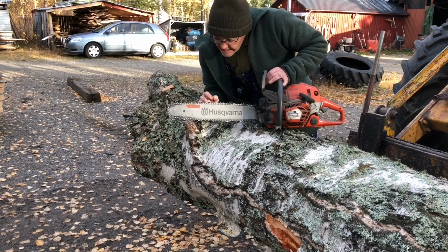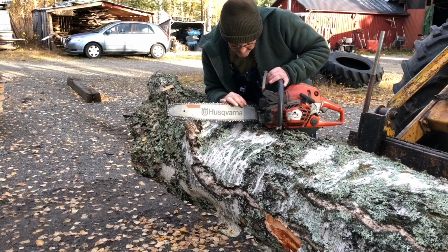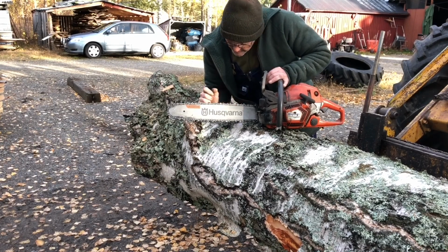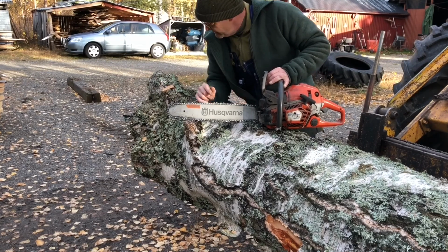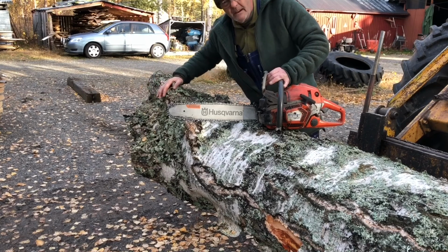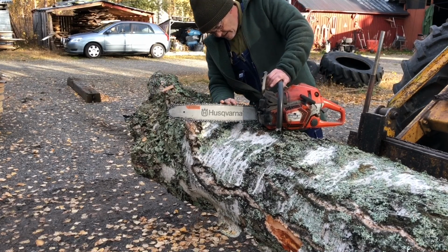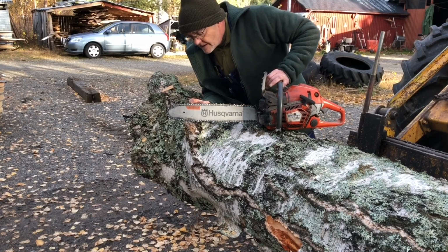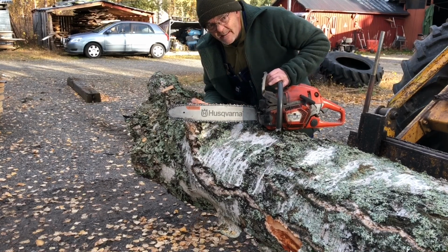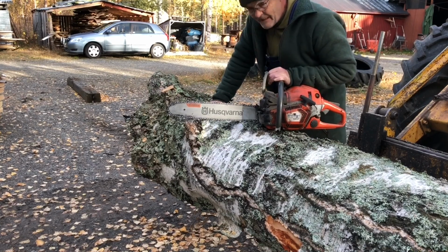And I can see I've actually touched something. In fact, looks like I've touched a couple of things that have not done it much good. So before I sharpen it, I need to take these bulbs off of here. How many hours has it done? Probably 10-11 hours on this chain so far without a sharpen, and I can see some of the points are missing, so something else inside one of these. It's easy to hit. Let's see what it does.